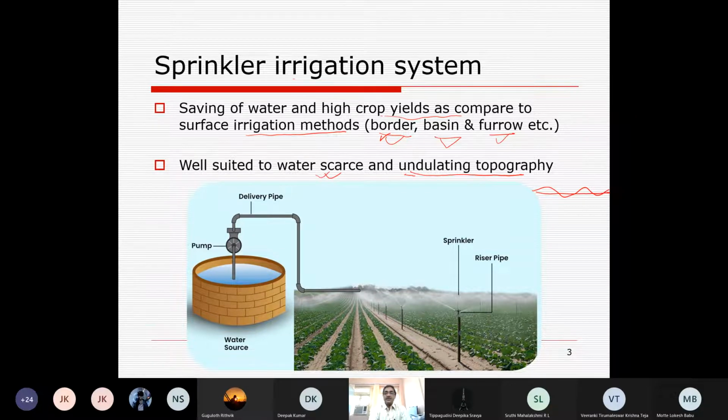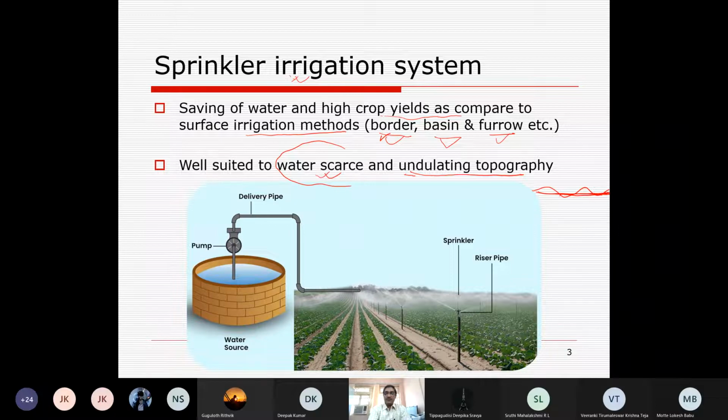So sprinkler irrigation, the first in the pressurized irrigation systems, is more suitable to undulating topography. We need not level the land, and in areas where there is less availability of water, it is more suitable.